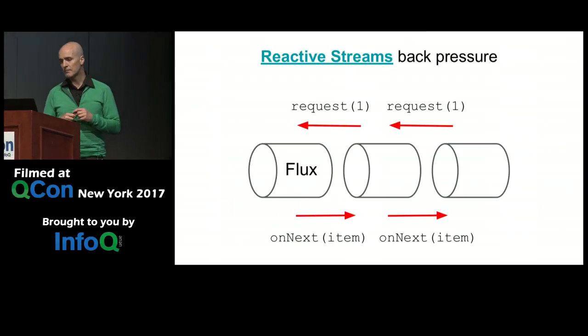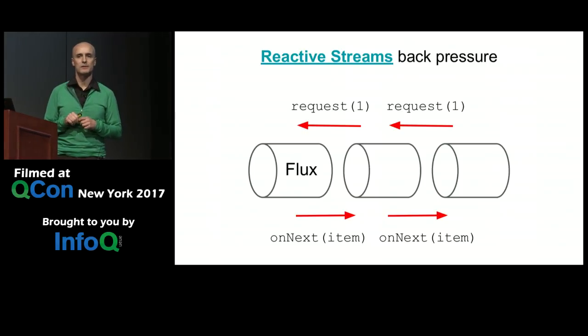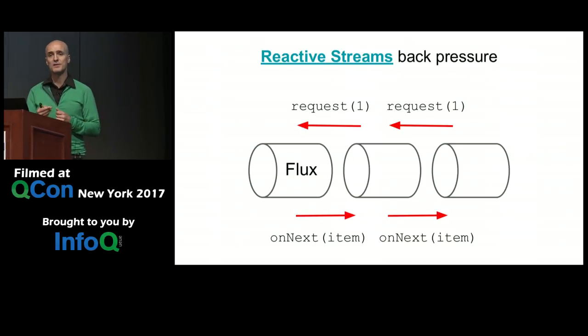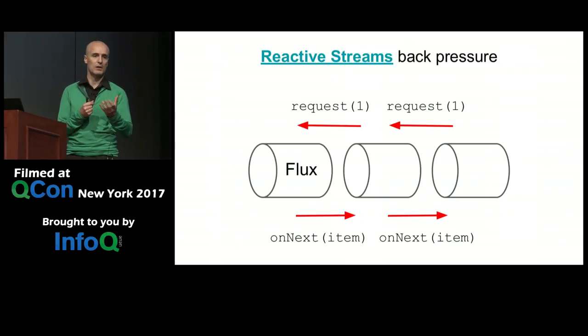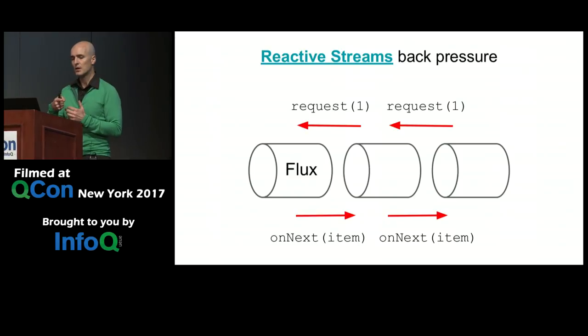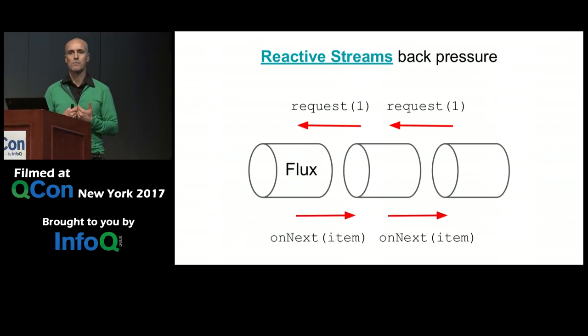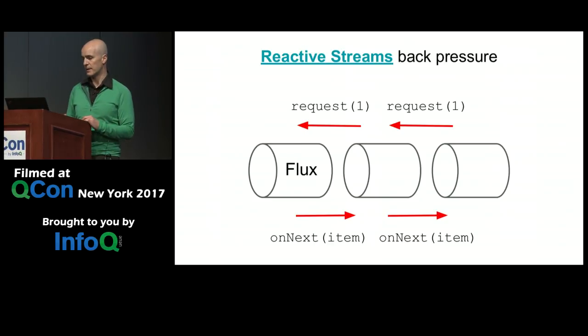And just to point out once again, Reactive Streams is an interoperability spec. So Flux, for example, is a Reactive Streams publisher, which means that when you subscribe to it, it's a source of data. Let's say it's a Mongo driver. It gives you some data. You can actually control how much data comes at you by making a request and indicating how many items should come back to you. And those items come only if you request them. So that's the concept of back pressure here, dealing with overflow of events.